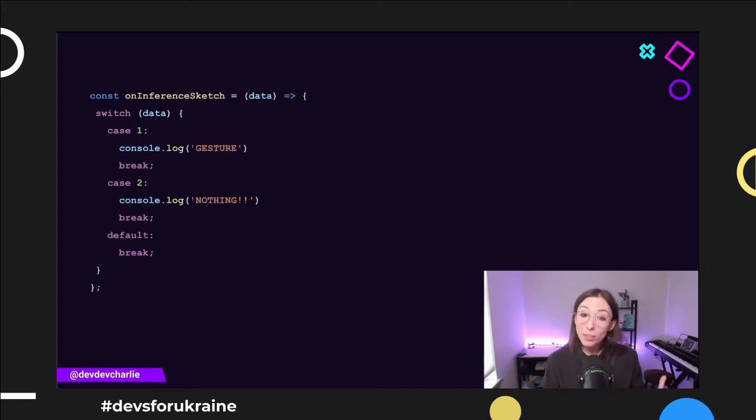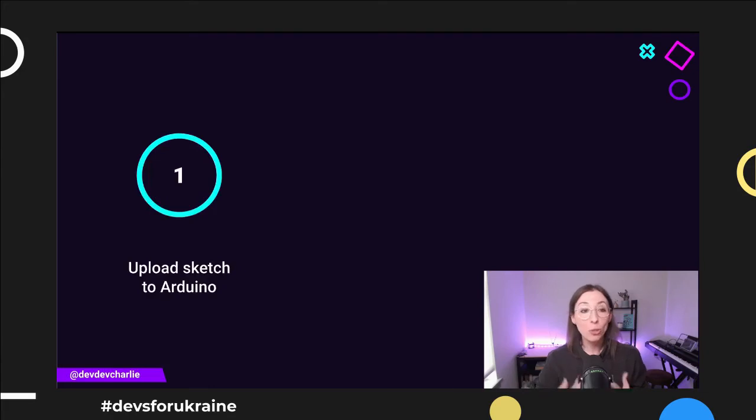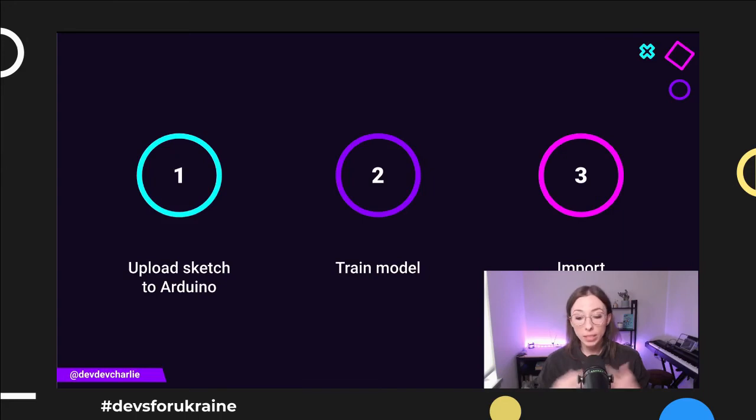And that's pretty much it. I almost feel bad that the code to do this is so small, but at the same time, it's amazing. So to recap, you have to start by uploading a sketch to the Arduino. I didn't show you this part because it's not the most relevant to this talk. You won't have to change the C file, so it will probably be clicking a few buttons. Then you train your model in Tiny Motion Trainer for a few minutes. And then finally you add the JavaScript script written by the Google Creative Labs team, and you write your own custom JavaScript in your app.